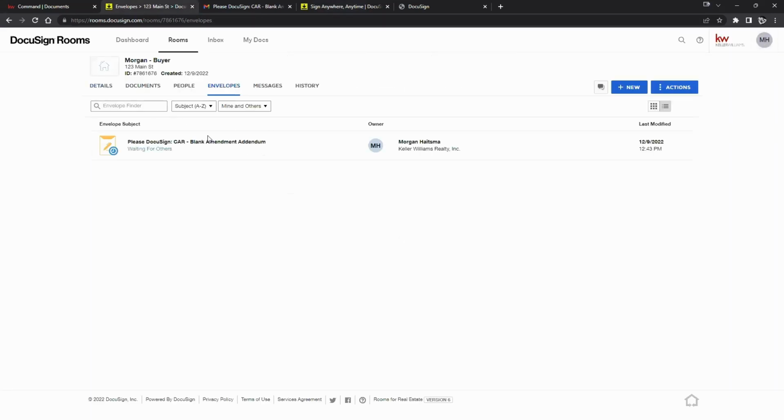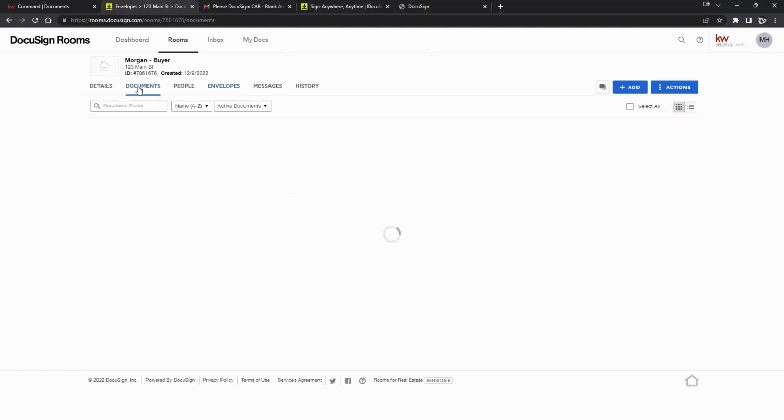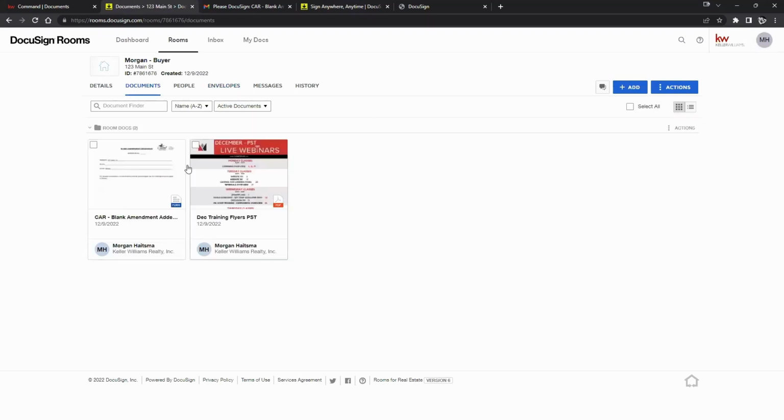What's cool about these signed documents is once they're signed, you should be able to see them appear within your documents section right here. So you have the ability to come back here, as opposed to your form and your PDF. I believe it should have a green checkbox, something indicating that this document has been signed. So it's a little bit easier to view.